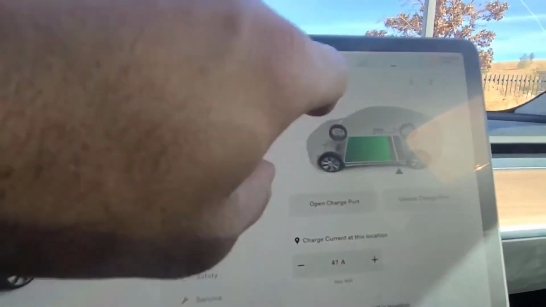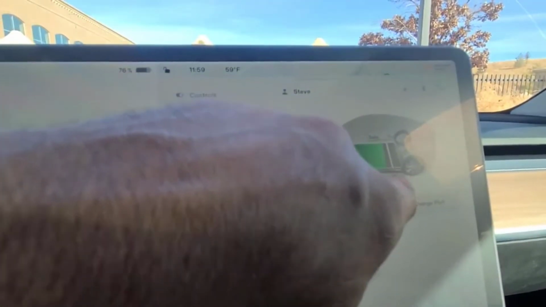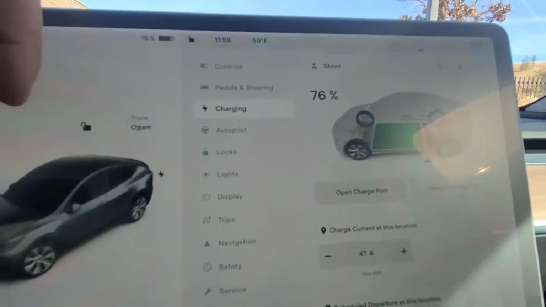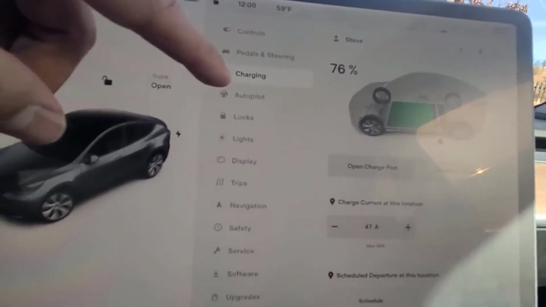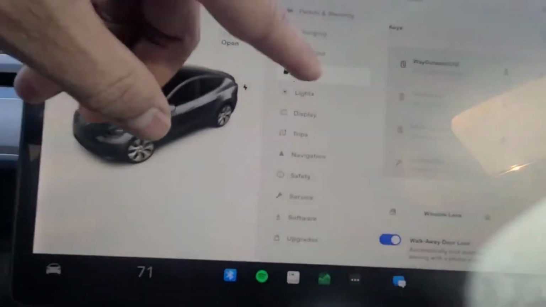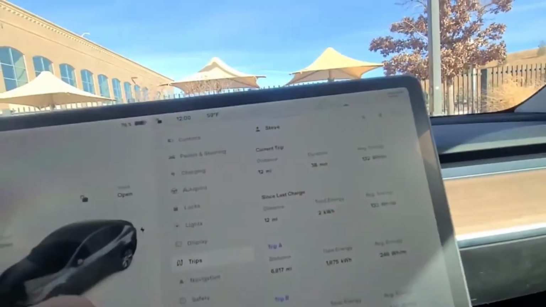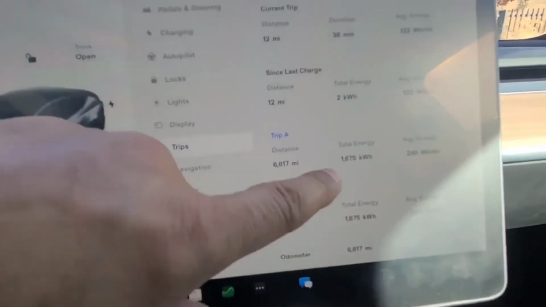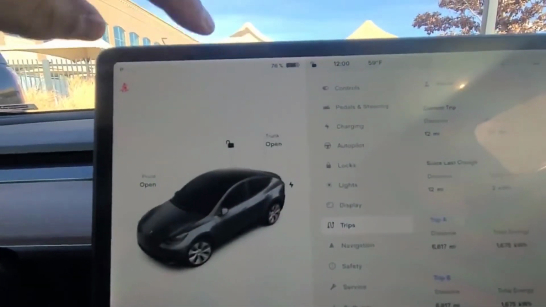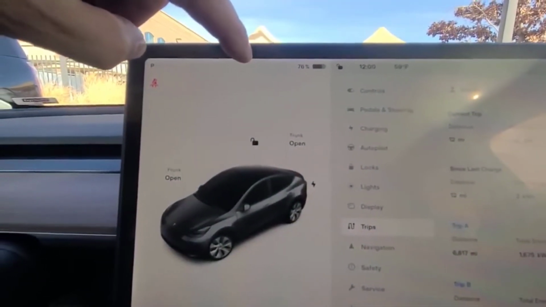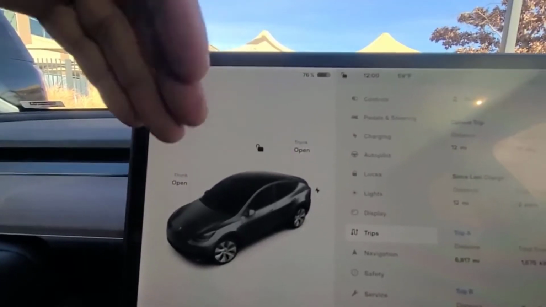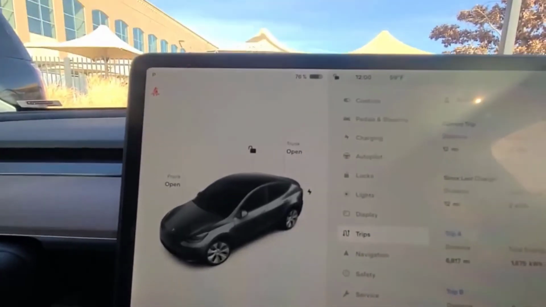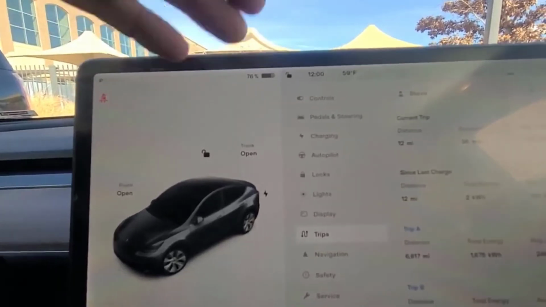The charging still doesn't tell me where I am percentage-wise, which I think is a failure of UI in here as well. Other interesting things, what else? Trips is here now, so the odometer is down here at the bottom, and then the trips are here. I wish that was available up here somewhere as I'm driving, because sometimes you'll see this thing is coming up in 5 miles, and in other cars I would look at the odometer and say, okay, I've got to keep an eye on this to make a turn or something else.